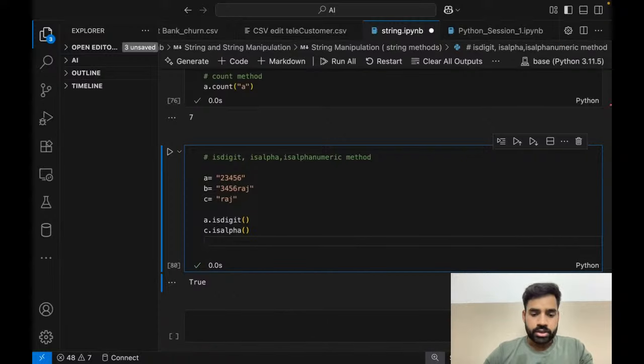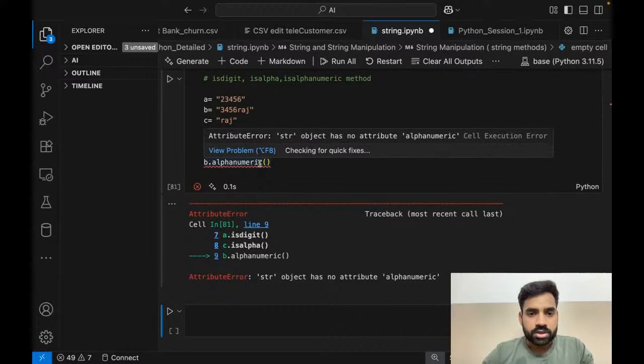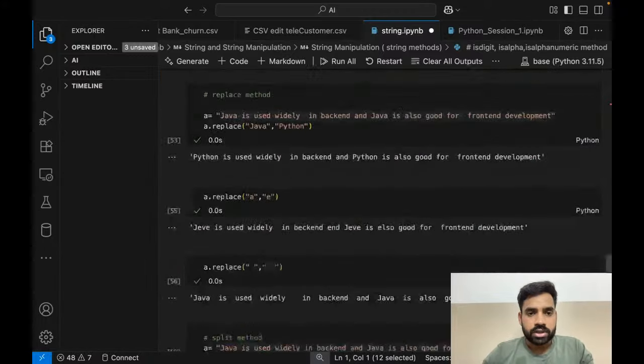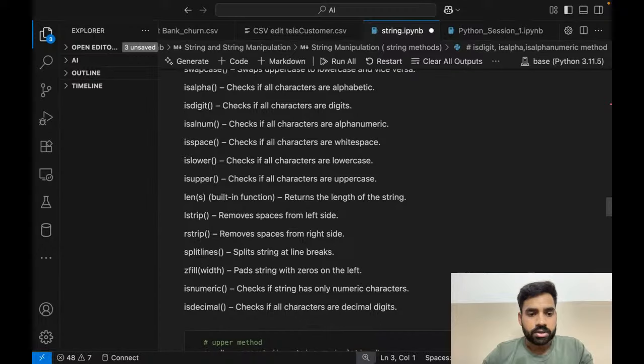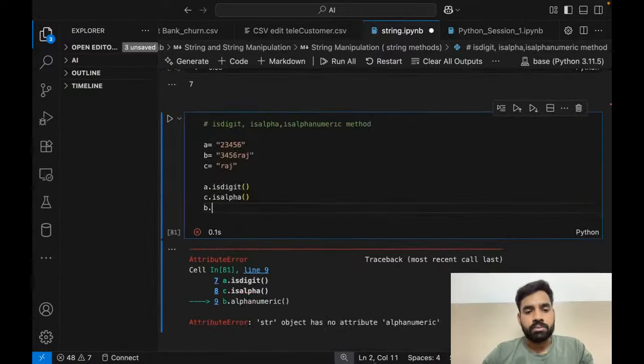So the last one is B.alphanumeric. Sorry, spelling mistake, or such a method is not there. Wait, what is the name of the method? Maybe the spelling is a little different. Sorry, it's alnum, not alphanumeric.